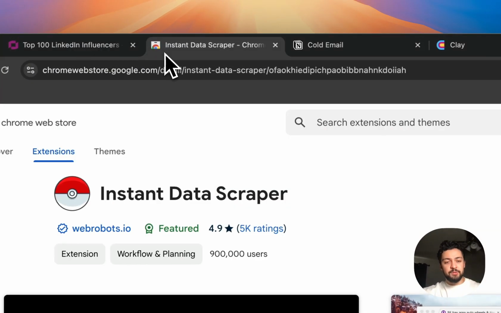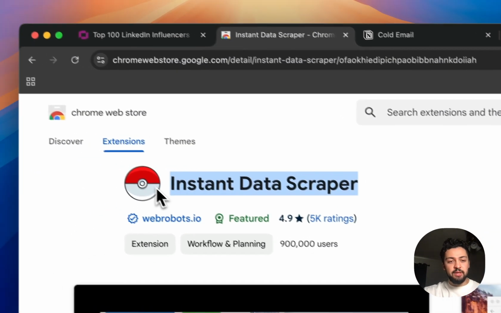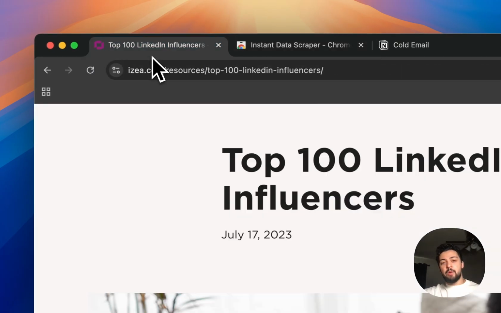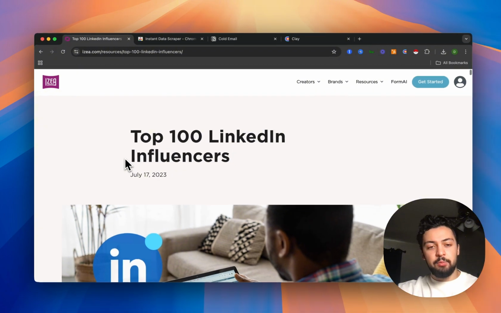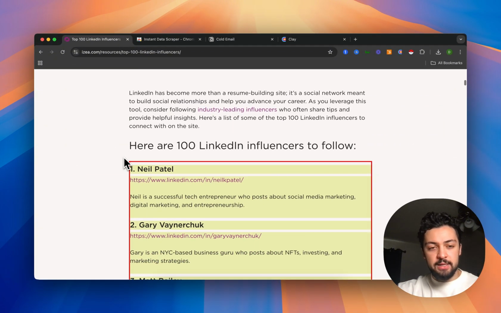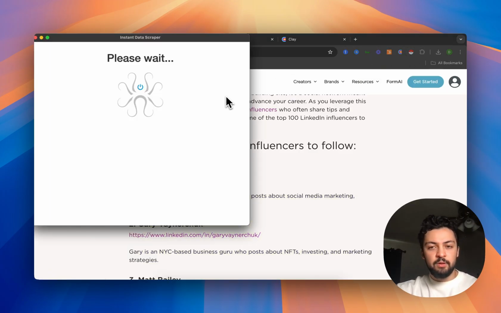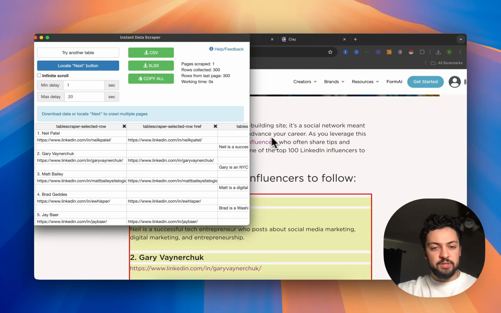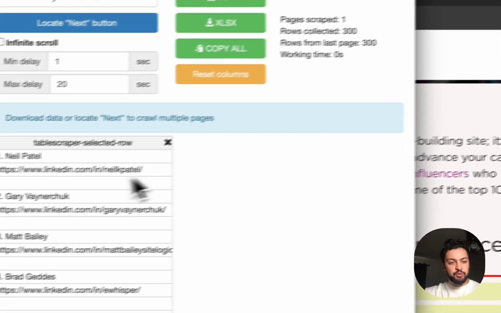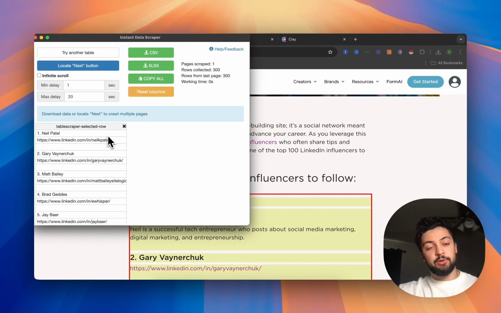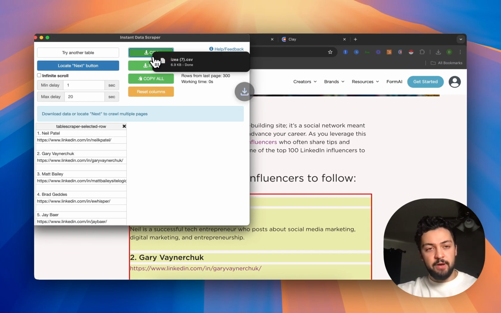So guys, first thing I'm actually going to do is download Instant Data Scraper, which is a Chrome extension which will allow you to scrape any website that's on Google. And for this example, we're going to export this website, which is showing all the LinkedIn influencers with their first and last name, their LinkedIn. So we're going to go to Instant Data Scraper. Once that pulls up, we're actually going to select the first row, which is going to show the first and last name as well as their LinkedIn. So we're going to download that as a CSV file.